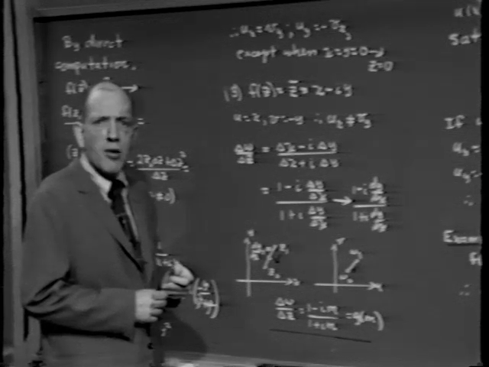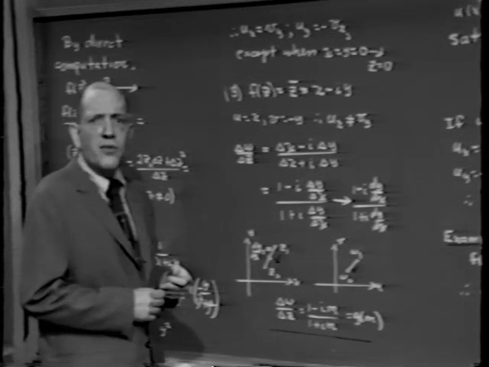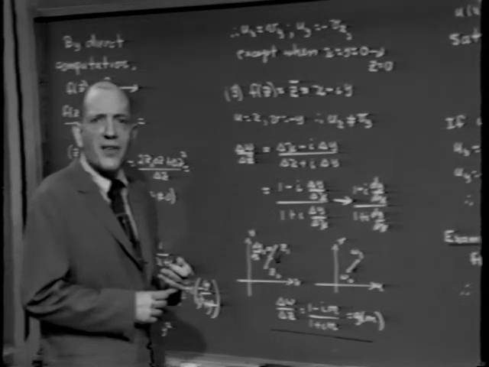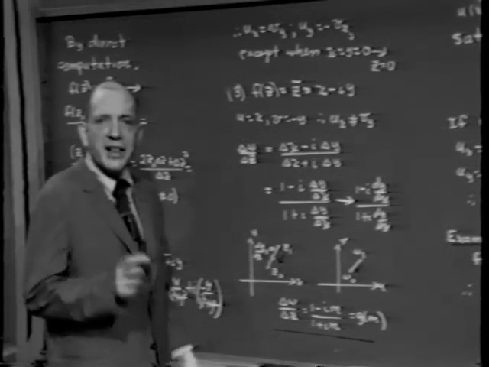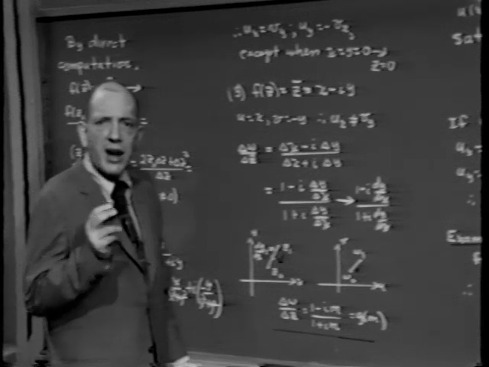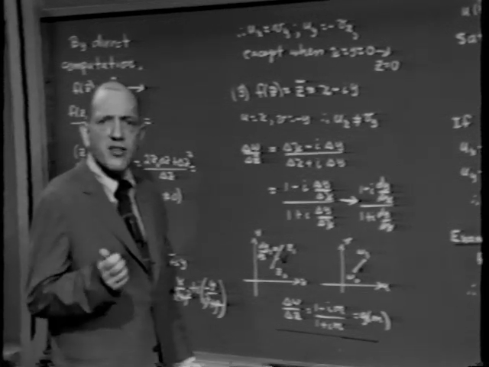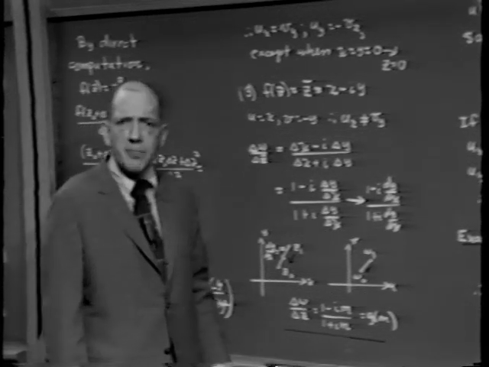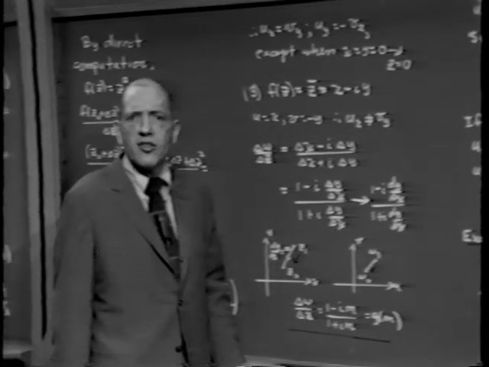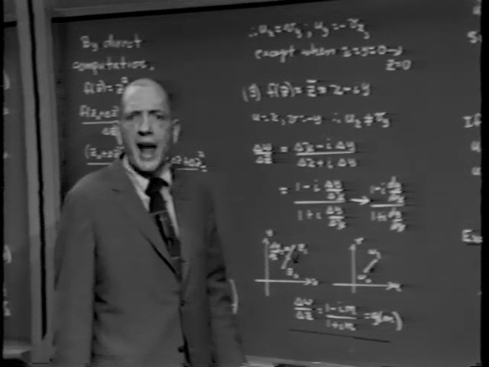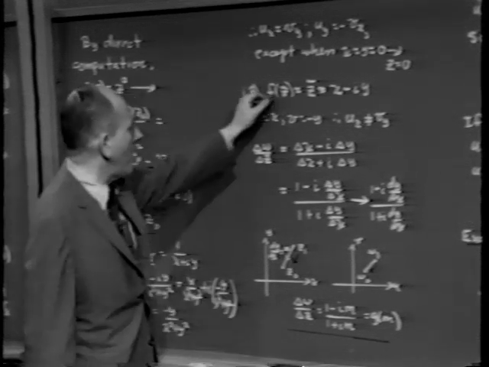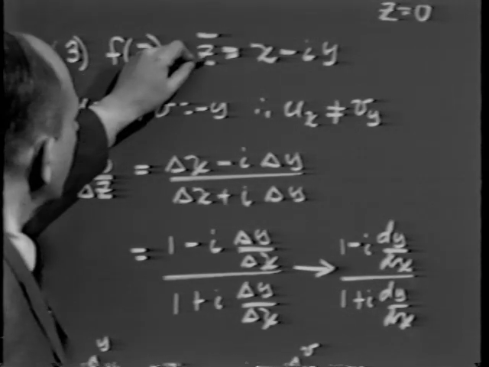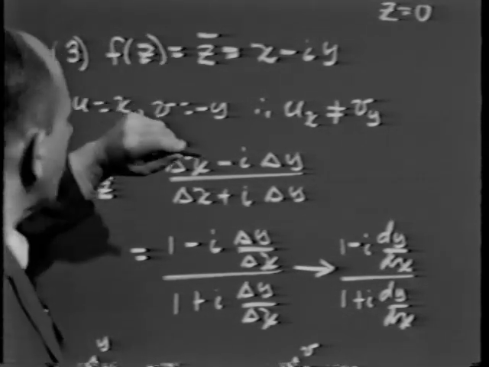And thirdly, and most importantly, I mentioned before that it is not easy for a complex valued function to have a derivative. The directional derivative must exist in every direction and be the same. That's a very stringent condition. So I picked this third example to show you how a relatively simple complex valued function of a complex variable can have no derivative. And the simple function that I've chosen is the one which maps the complex number into its complex conjugate.